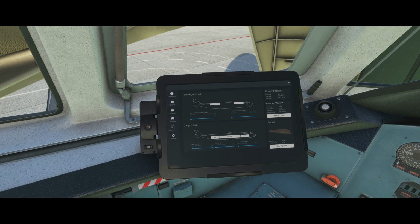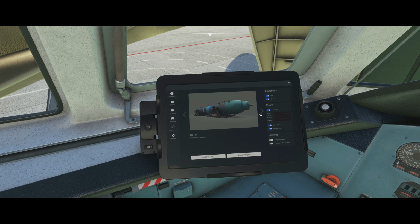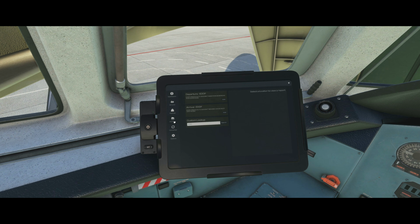We're getting there, we're nearly there now. So I'm just going to reset it to how we wanted, load the cargo, that's all fine. Let's go on the weather. Pretty self-explanatory, shows the departure, arrival. We can go on details, and this is a bit of a breakdown to show you the weather, not so much in a METAR form, but in more of a pictorial form. And then we can also do custom lookups.